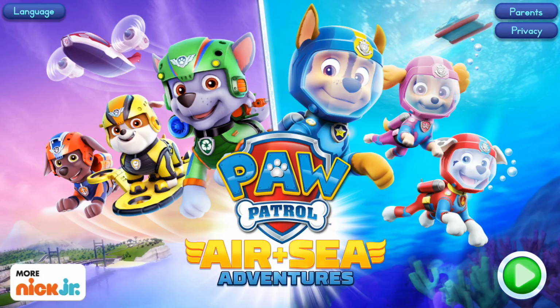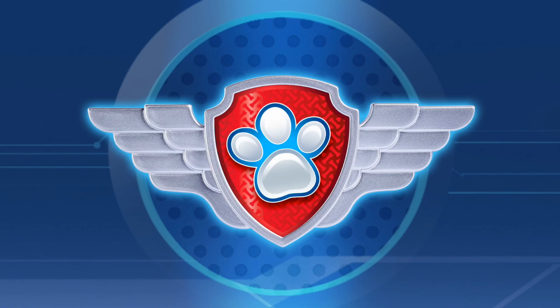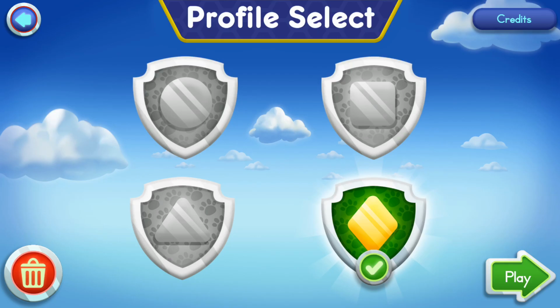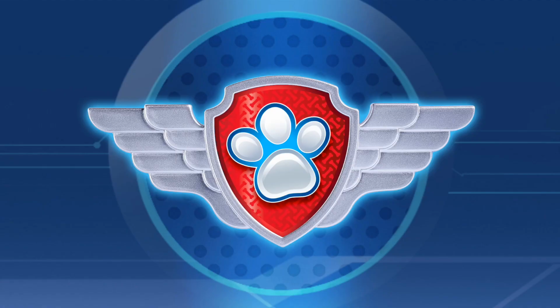Patrol, air and sea adventures. Tap play to start. Play! Tap on a badge to get ready for an adventure. If you want to start a new game, tap on a new badge. PAW Patrol to the Air Patroller.